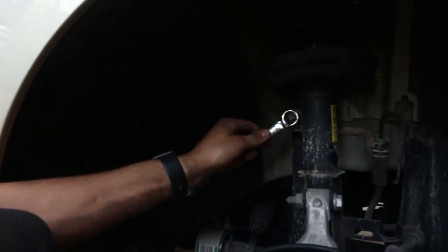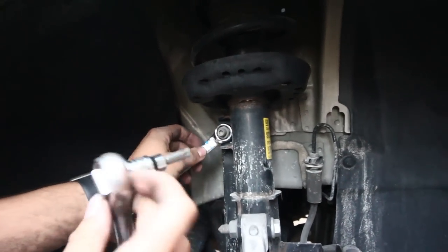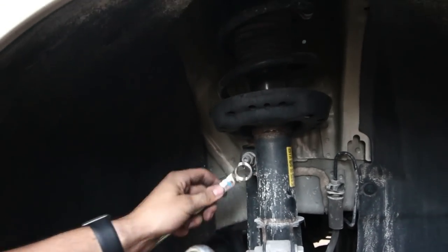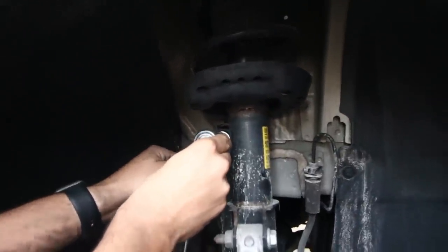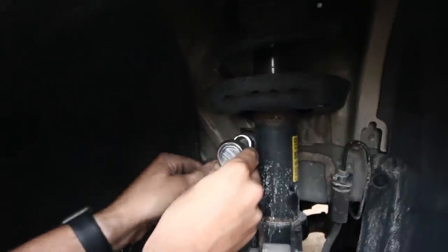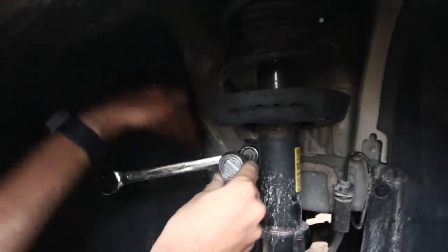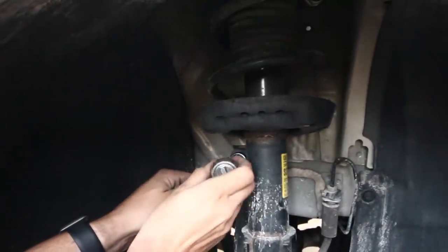All right, so to take out this assembly here, you have to use two tools. This is a Torx 40, and then this is an 18 millimeter socket, or wrench, I mean. So you gotta hold the center so it doesn't move, and then, you know, loosen it. So break it here.